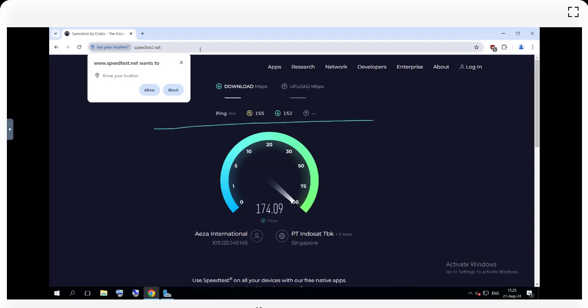So as you can see, the speed is actually good for a free server. And that's all. So it was the first method, but we have a second method too.